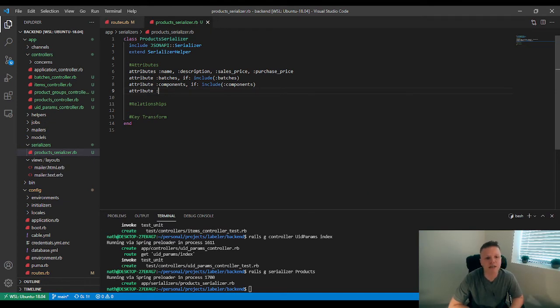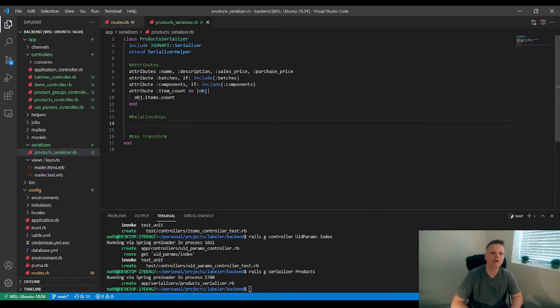So we'll do a custom attribute here called item count, and we will just pass in a block with this object, and we'll just do object.items.count. That just passes in item count as an attribute within the serializer. And that's how we go.